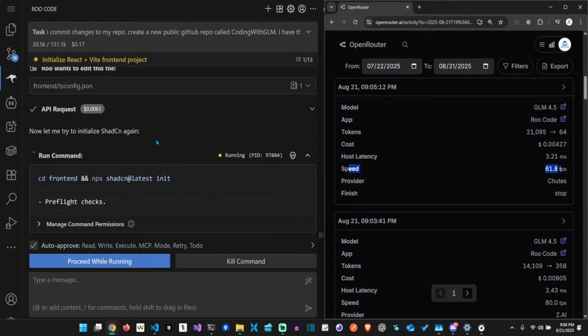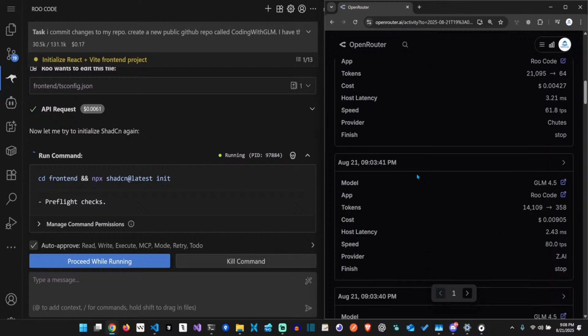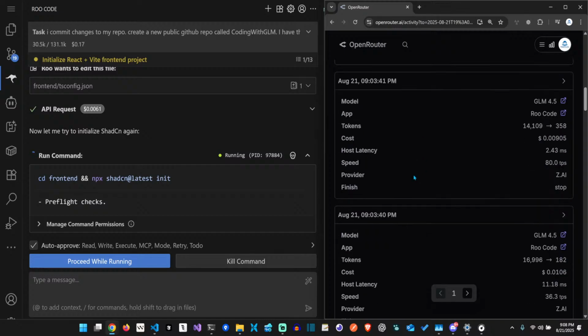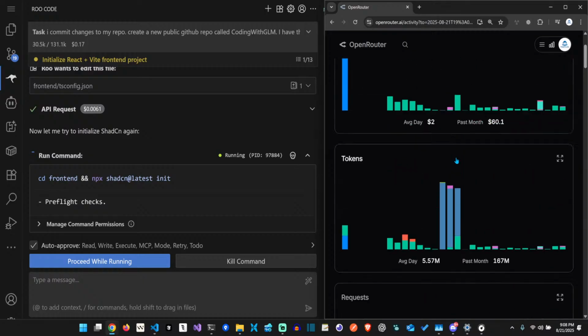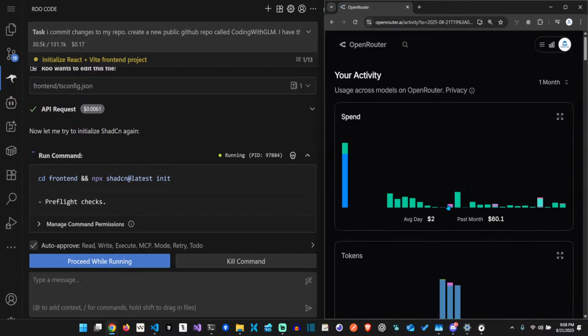Okay, what's it doing there? It's still running a terminal command that side, some pre-flight checks. Okay, usage looks okay. Yeah, nothing too hectic.